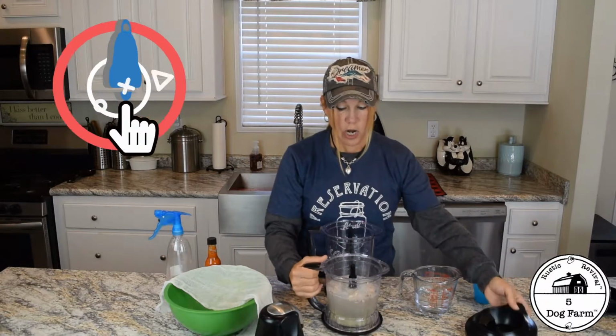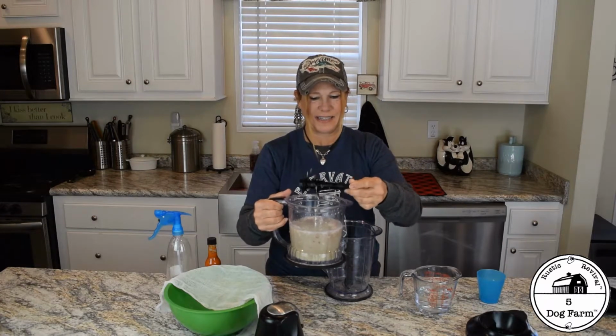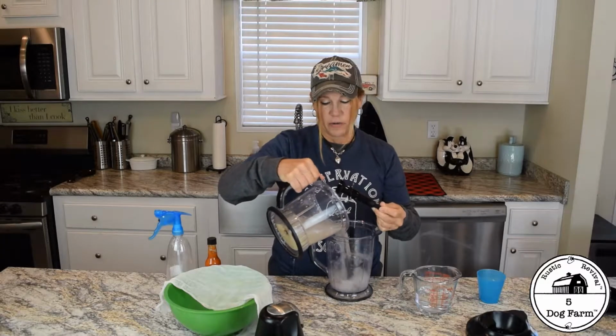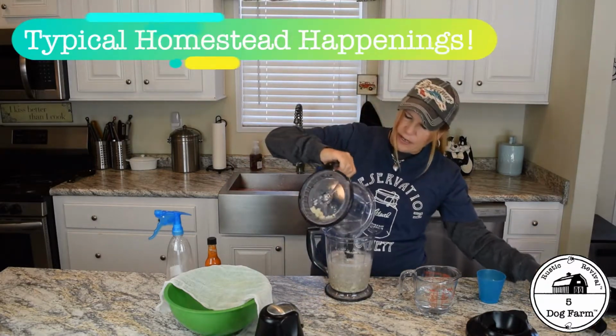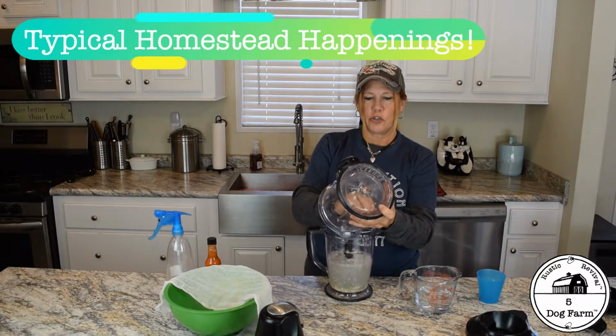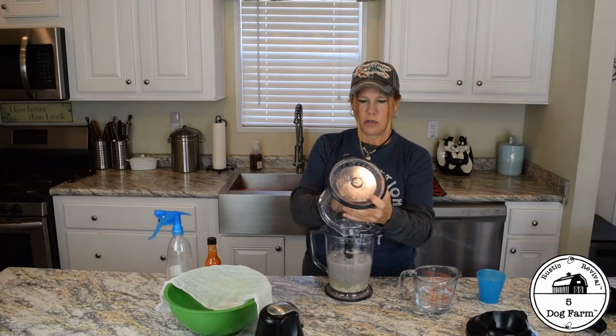So we're just going to use a taller one because the water is whipping up fast enough that it's coming out the sides. And hey, you know, it is what it is. I'm not going to redo anything because this is what happened and it's how it goes. So we're going to go into a bigger food processor pitcher here.